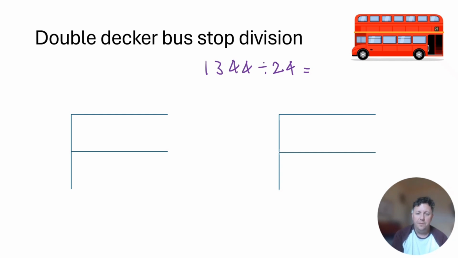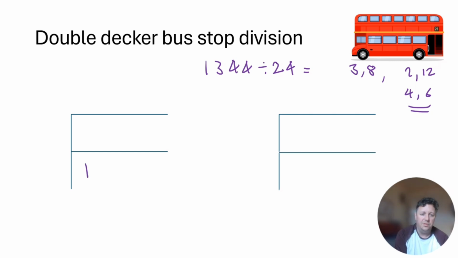So first things first, we need to pick a factor pair of 24 before we can start doing anything. So factor pairs of 24, if we were to write them down, we've got 3 and 8, 2 and 12, 4 and 6. I think that'll do for the list. I don't think there's many more than that. So what we're going to do is pick one factor pair to focus on. I'm going to pick 4 and 6.